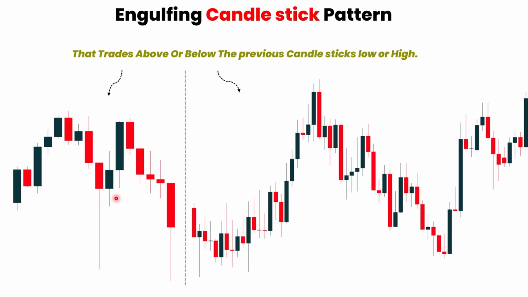I want to show you the bearish engulfing candlestick or a bullish engulfing candlestick that trades above or below the previous candle's high or low. We can see the first one here. We have a bearish engulfing candlestick here. The next candle or the next moving days should be going low. And then we have another one here, a bullish engulfing candlestick that trades below the previous candle's low here. This one traded above this high. And we can see that after this candlestick, the market traded to the upside.